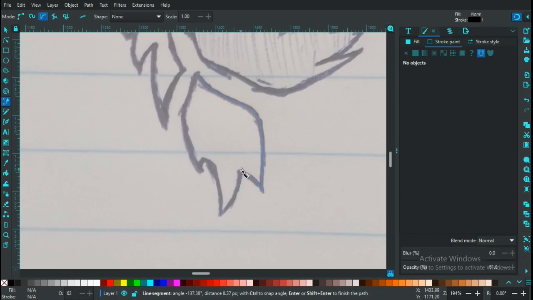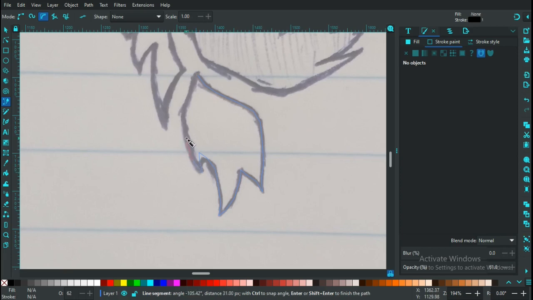This thing is just bothering me, so I'm just going to switch it off. So when you start tracing this, it doesn't mean you have to really follow exactly what you did on the paper, unless that's exactly what you want it to come out like.